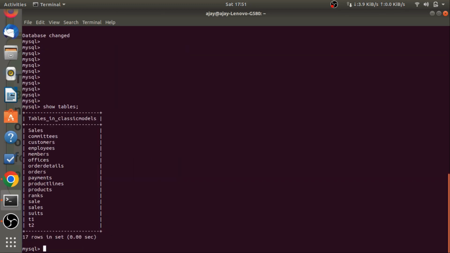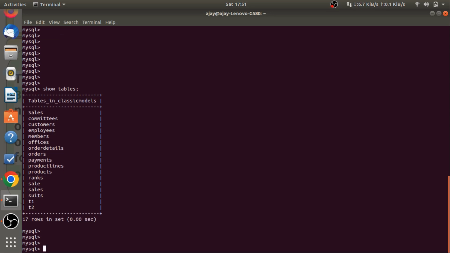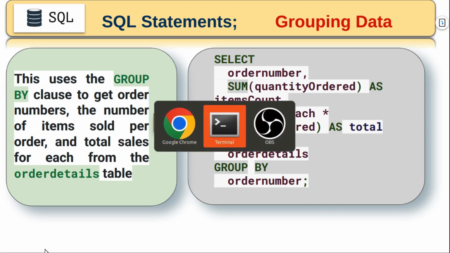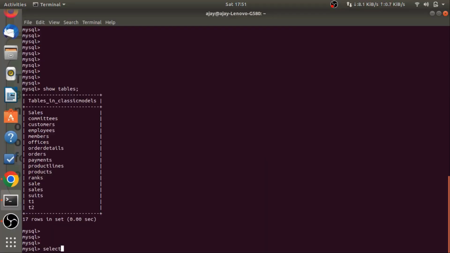Now to show the tables, we type show tables. These are the table names present in the classicmodels database. According to the query, which table are we using? Order details.